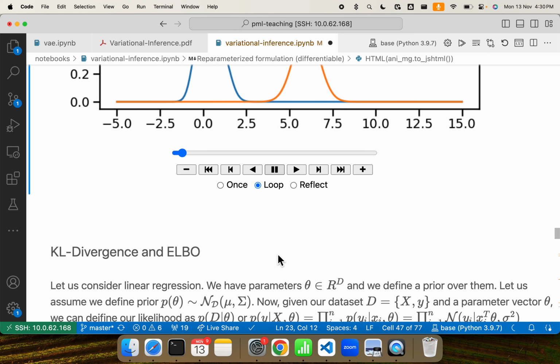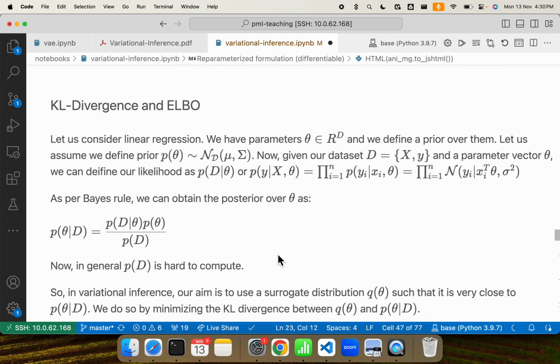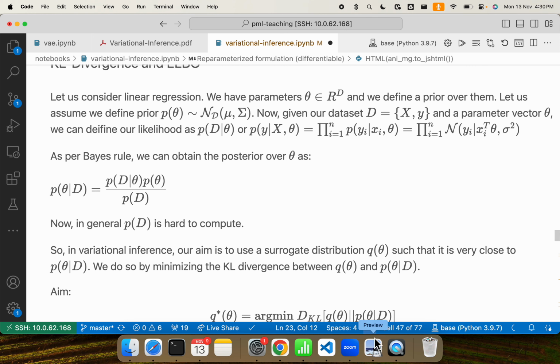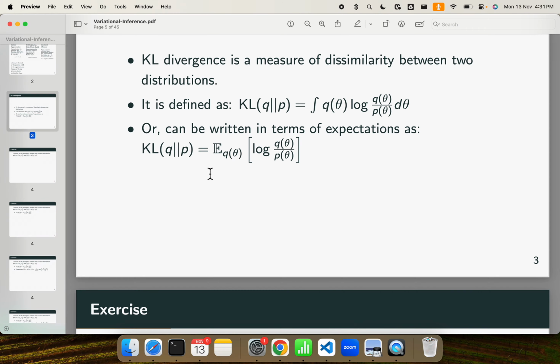So I have a topic which would require a bit of concentration. Do you want me to cover it today or in the next class? We still have enough time, 19 minutes. Okay. So the problem where we're trying to use variational inference thus far is, let's go back.